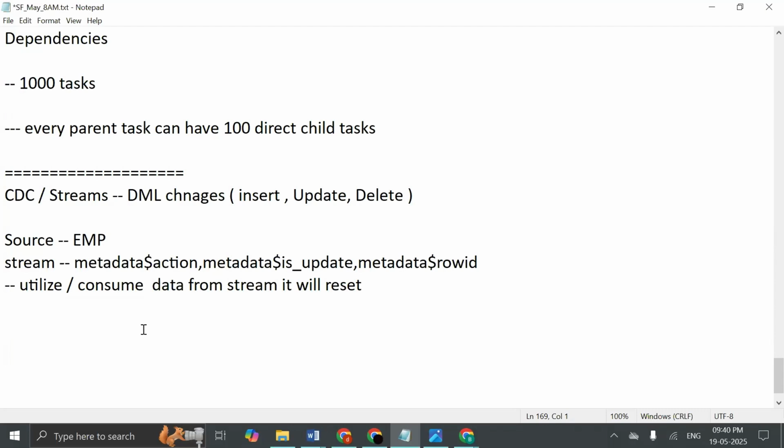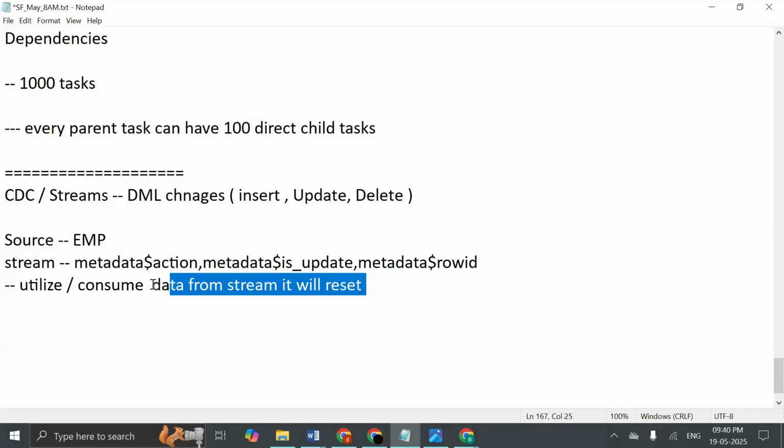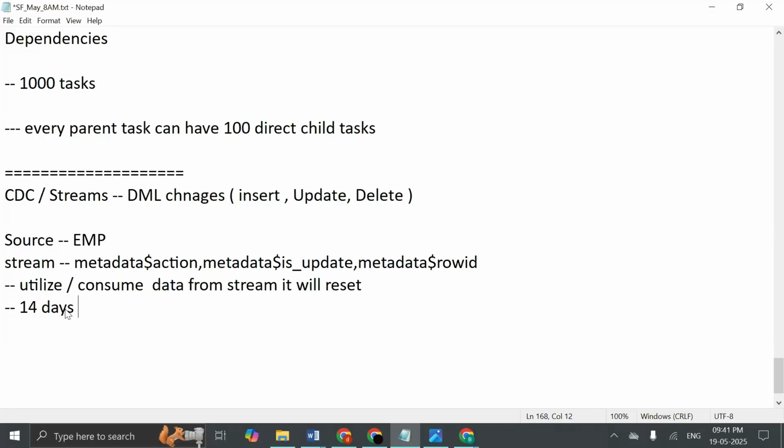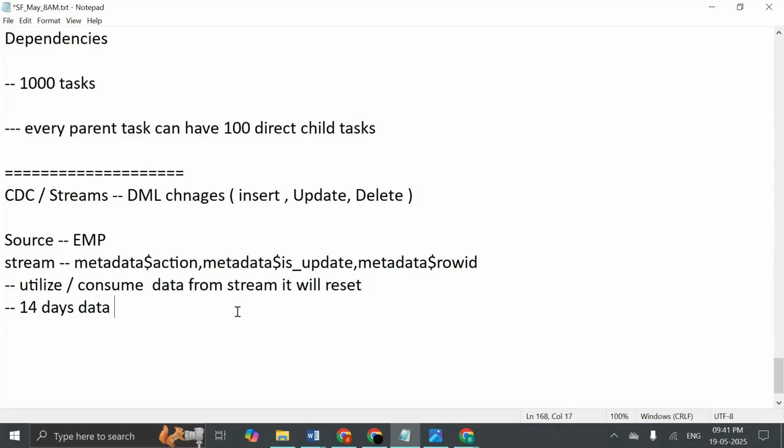That's the reason what you can do is, before it is resetting, or if you don't utilize it, the stream is going to keep only 14 days of data. It will be available on the stream. Data older than 14 days will be removed from the stream. It will not maintain it.